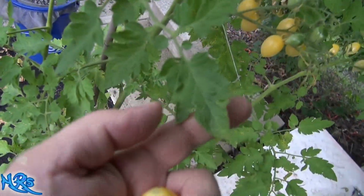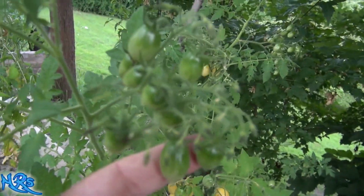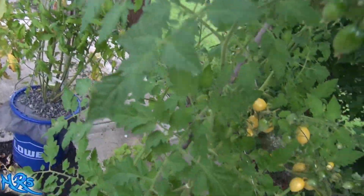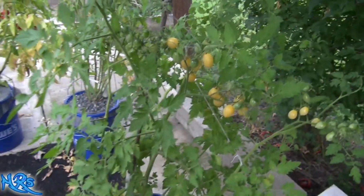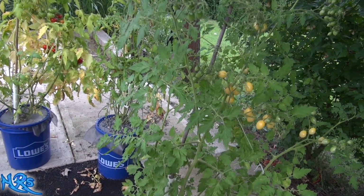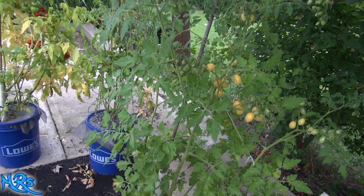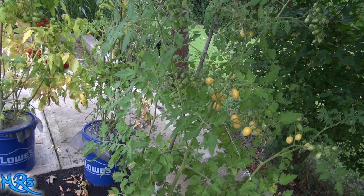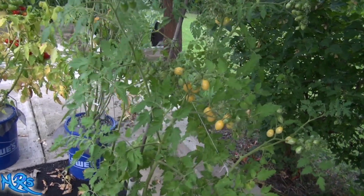But yeah, I just wanted to show you what the plant looks like. If you look at the leaf and the fruit cluster that comes off this thing, it is absolutely insane. That's an appropriate name for this plant, Crazy Cherry Tomato. That is absolutely appropriate. This variety is absolutely insane as far as growing it. Hopefully I can grow this one year without getting devastated by blight and really get a great harvest from it.